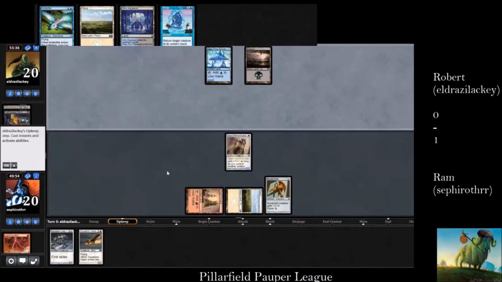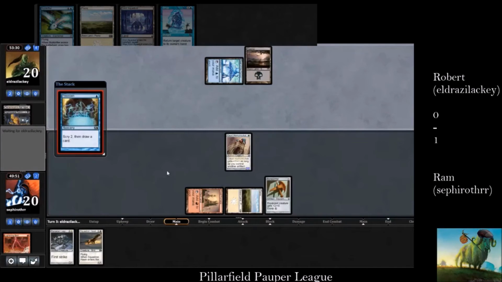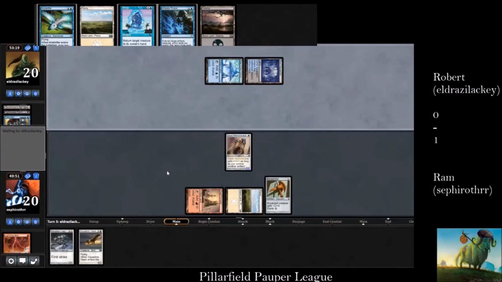monstrously. Let's see. Robert drew into a Preordain. That'll let him see the top couple cards, and looks like we'll probably go into a Demir Aqueduct right after that. Yeah, again, Robert's just trying to set up. He has his Preordain. He has the Aqueduct. Yeah, looks like he preordained a Ghostly Flicker into his hand, which he's not in any rush.